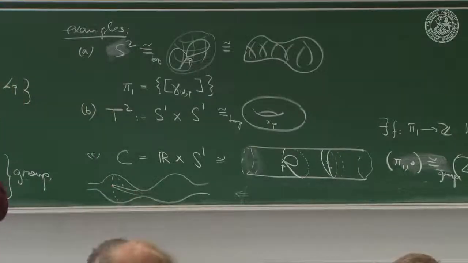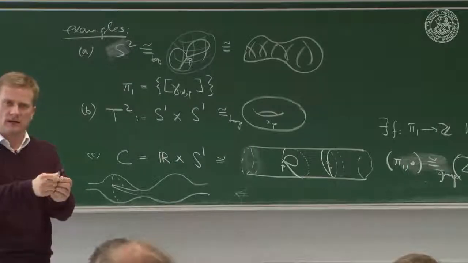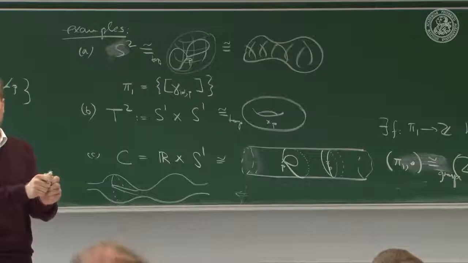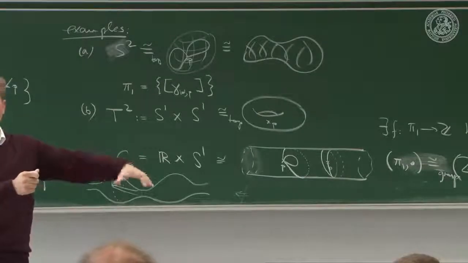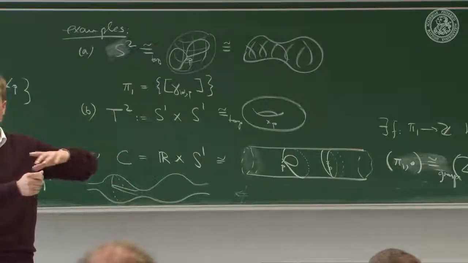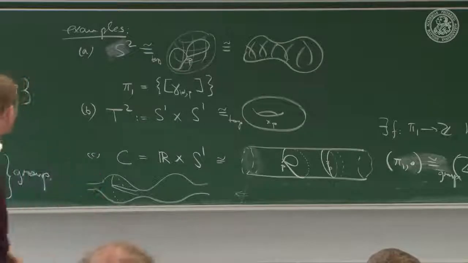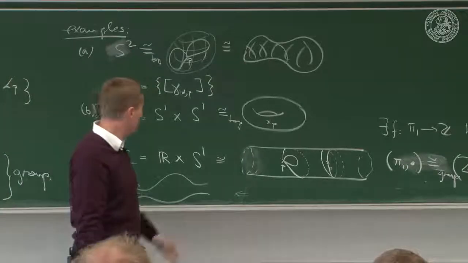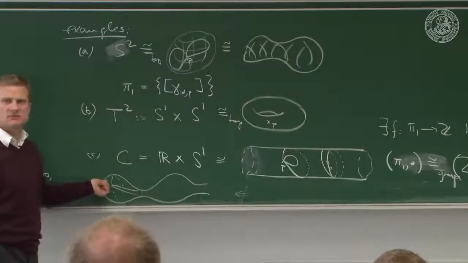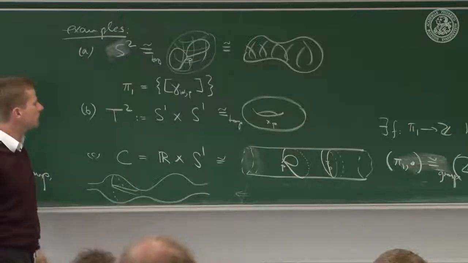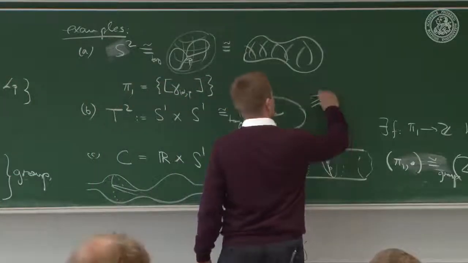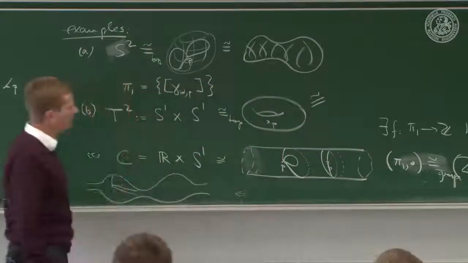Think of strings. You take a string, go around, and wrap it around something. But it's a string, it's a rubber band, and then you can deform it continuously without breaking it. Okay? Well, that's the intuition, but you should always refer to the existence of a homotopy H that interpolates between the curves. But topologically, this difference is not seen. Okay. So now let's go back to our example of the torus.